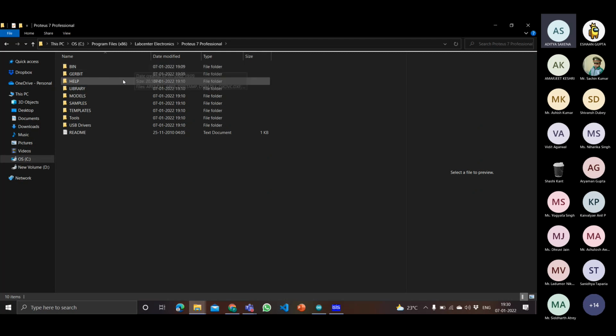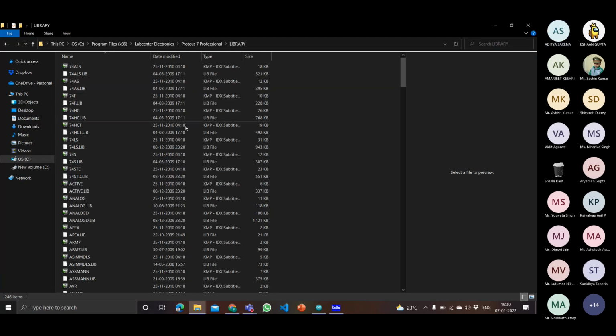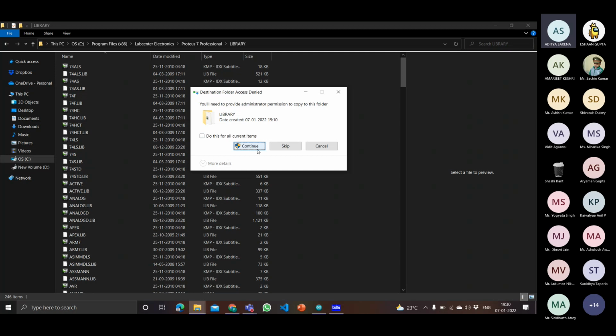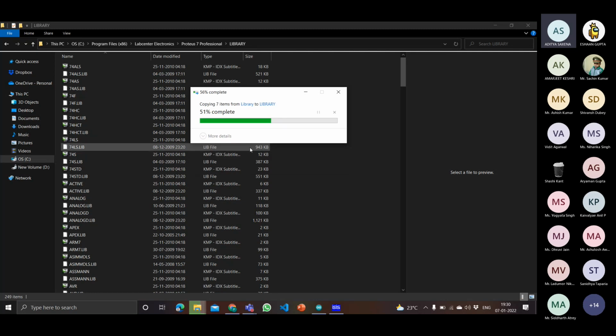Not bin, click on library, and paste the files here. Continue. Just click do this for all current items. It will ask for everything.